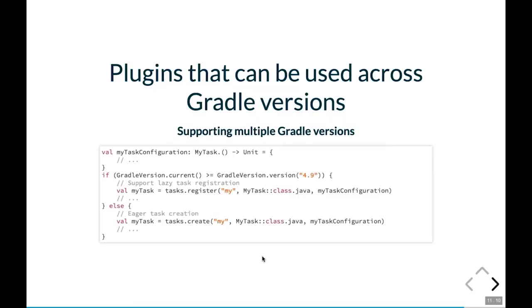And here is a small example using Kotlin to cross a 4.9 Gradle boundary where support for lazy task registration was added. Just an example. But that's like what we said about how to create DSLs that work well in statically typed DSLs like Kotlin, plus that, it's the main two things to get plugins working in most cases.